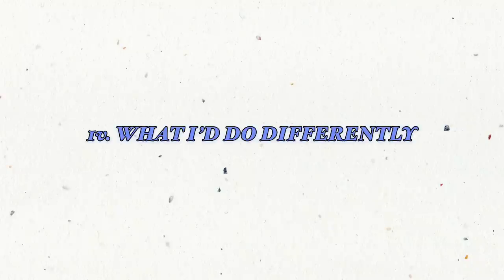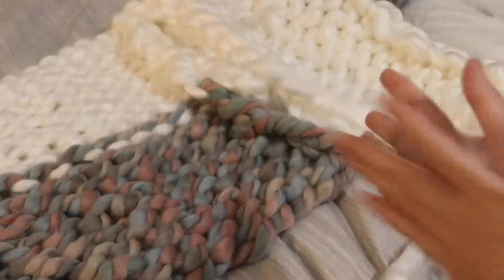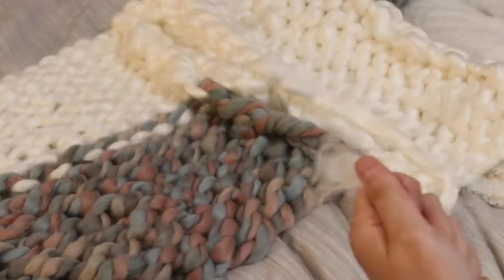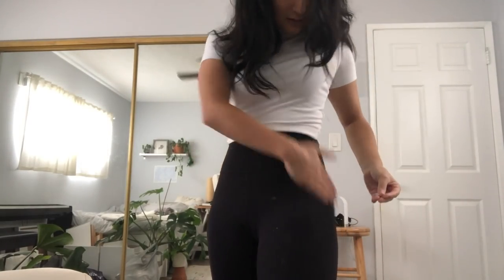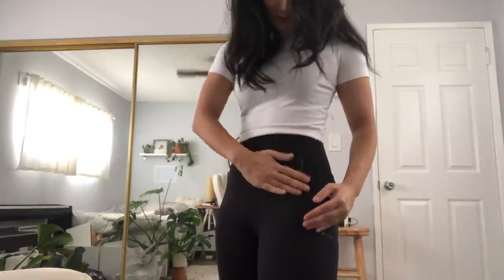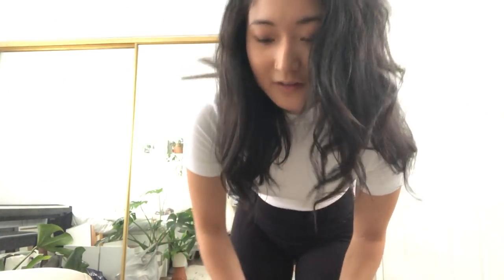If I were to do this again, it should definitely take less time. So before we finish off this video, let me just tell you things I'd do differently. The problem with working with roving is that it lacks any structure since it's super fibery and loose. This actually ends up creating a ton of lint, like a lot! It was actually very frustrating trying to work with this because you'd end up with just piles of lint. Even with the finished product, you're leaving trails of lint everywhere you go. Also, just don't wear dark clothing because it'll look like you murdered a sheep.